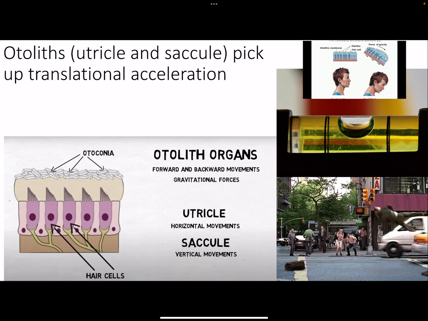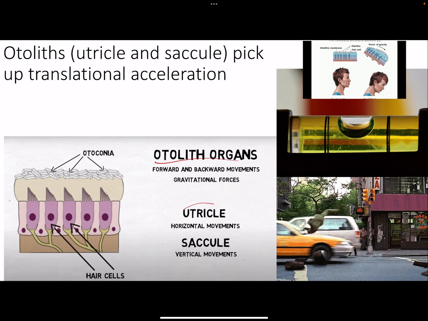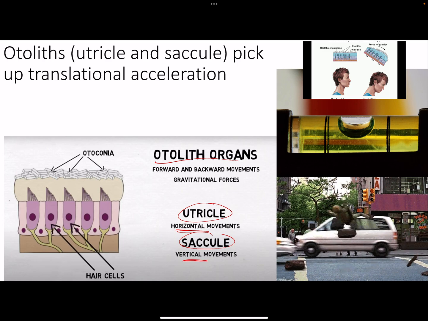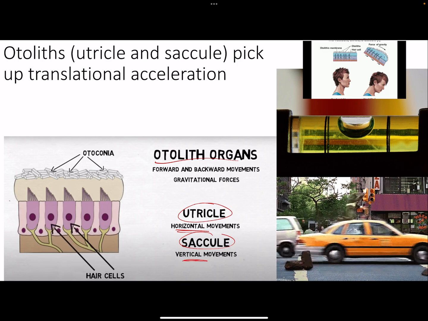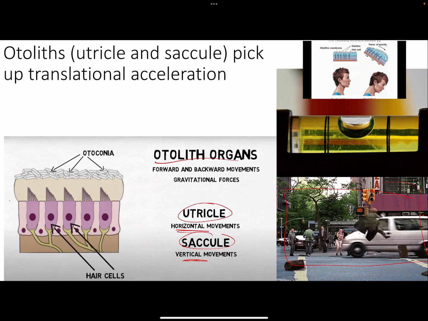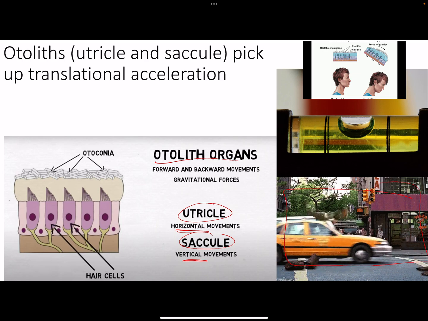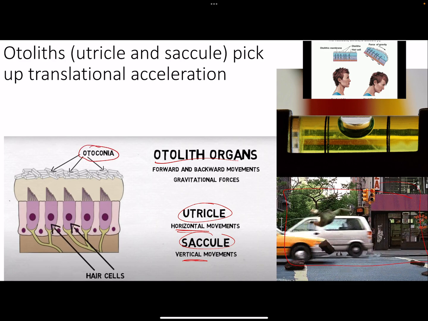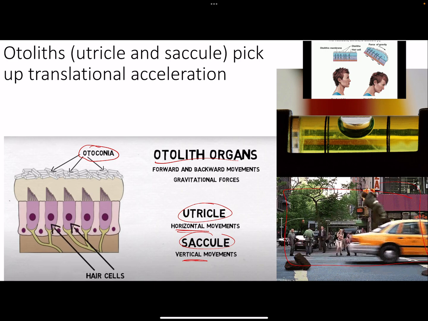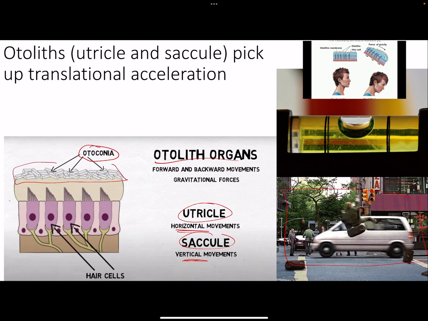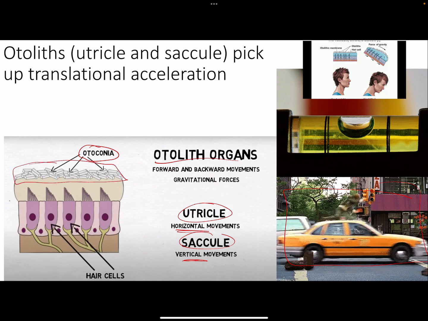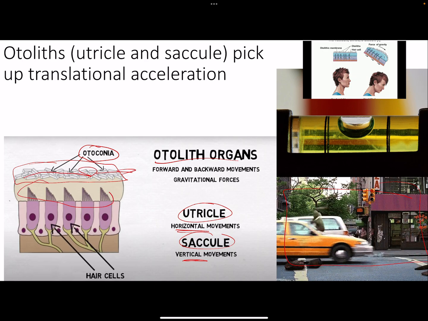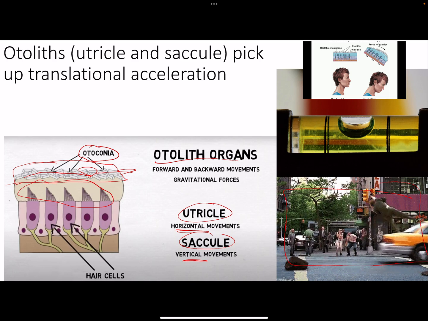So away from the semicircular canals, we're now looking at the otolith organs, which are the utricle and the saccule. The utricle is for horizontal movements, and the saccule is for vertical movements. These are mostly picking up on acceleration. So if you're accelerating like this guy, Brad Pitt, in the horizontal direction, this is going to be the utricle. We have these little calcium carbonate stones, these otoconia, and they're just sitting on top of this. And if you accelerate forwards, this is going to move forwards, and these hair cells are going to pick up on that movement and send messages letting you know that you're accelerating.